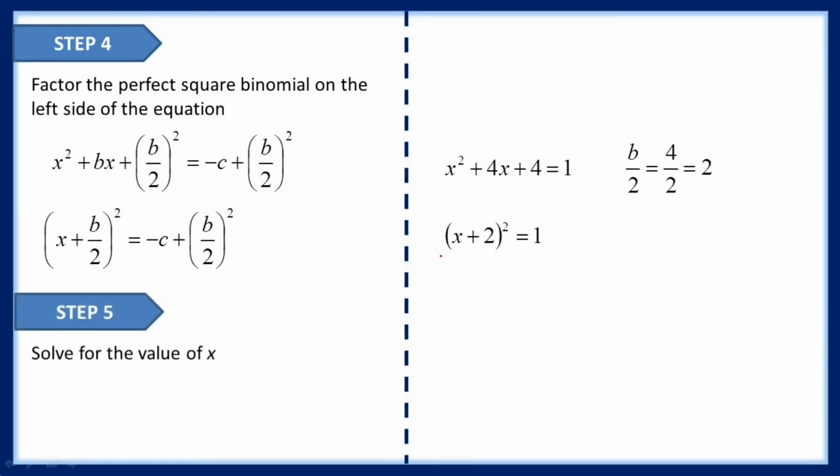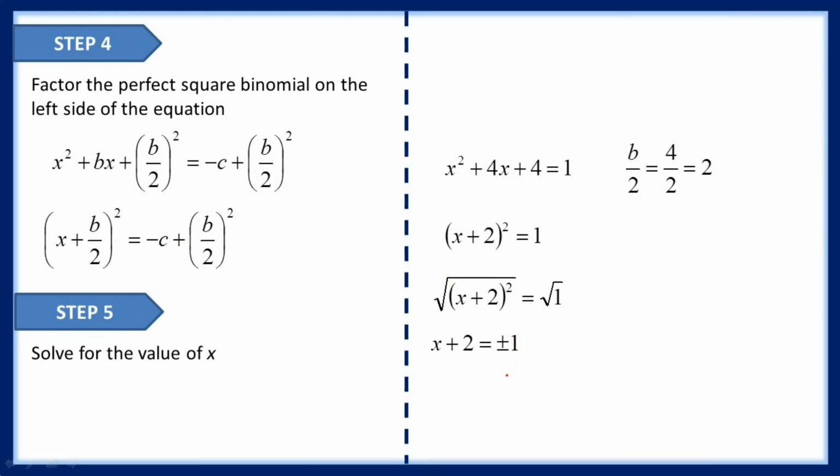For our last step, we have to solve for the value of x. Given this x plus 2 squared is equal to 1, this is already our last step. Then, para makuha natin yung x, we have to get the square root of our left side and our right side of our equation. Kaya ang mangyayari, since this is the square root of a square, so yung square root natin mawawala, yung square ay mawawala rin. What will be left here is just x plus 2 and then square root of 1 is positive and negative 1. That is crucial. Huwag kalimutan si positive and negative 1.